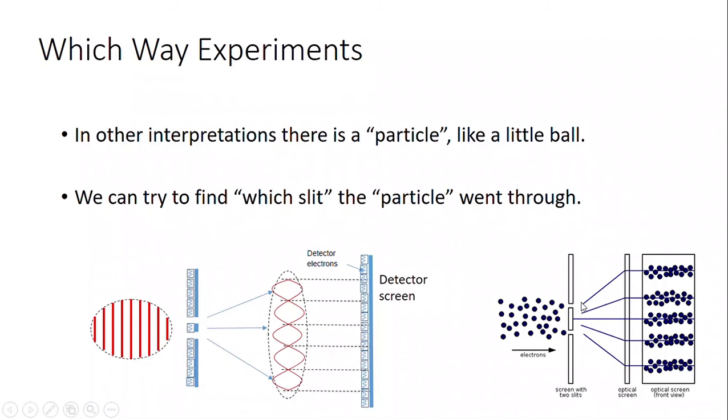So people have done experiments wondering if these things are really like tiny little billiard balls and which slit they actually go through. Maybe we can figure it out. So in these which-way experiments, you're sending electrons or something like that through the slits, and of course you get this sort of observed pattern we just talked about. But if you put a detector that tries to find out which slit the electron supposedly went through, you end up ruining the pattern and get this pattern that is reminiscent of just throwing baseballs through two holes. You get a bunch of detections here and a bunch of detections here instead of the detections here, here, and here that we've seen already. So how is this working?